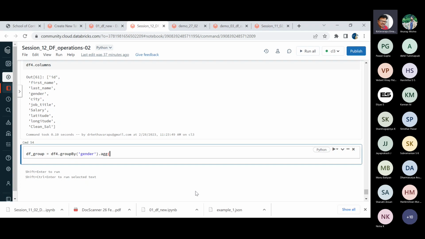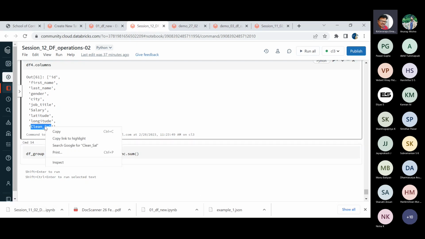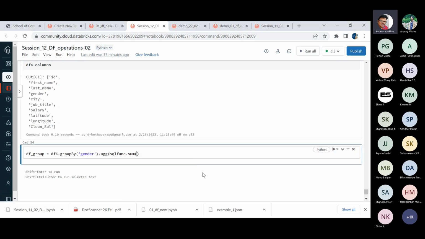So what I am doing here is aggregation with SQL function dot sum of your salary, maybe the total budget related to salary, since every year a company needs to provide some kind of budget. Now I am closing this. Whatever aggregation I am performing, such as sum, you can get it.